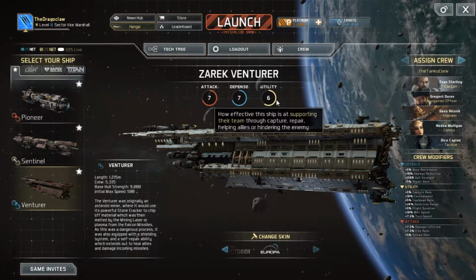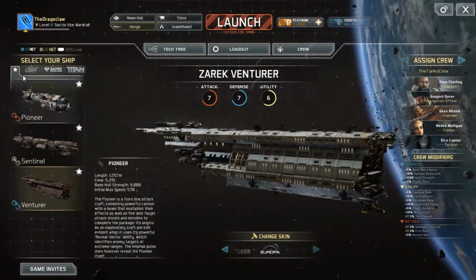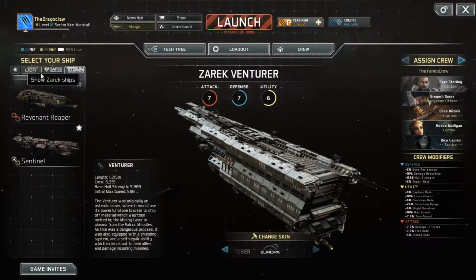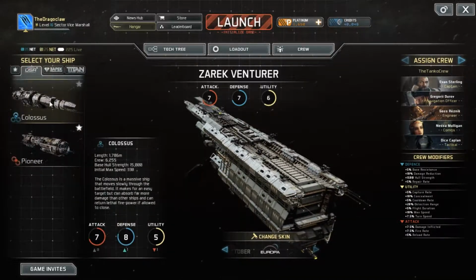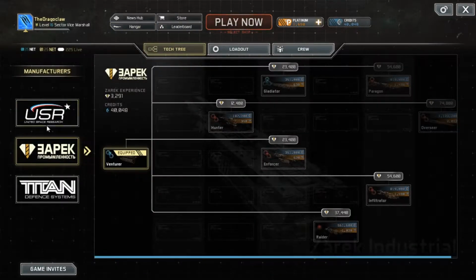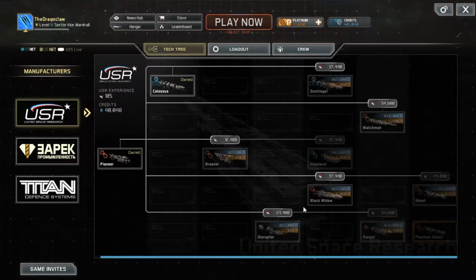With that said, wait, no, still got a few more things to go over. So with each of these factions, if you click on the tabs, you'll probably only have the first 3, but I've also got the Revenant, Reaper and the Colossus. If you click on the tech tree, you can see that each of these factions have their own unique tech tree, and a variety of ships are sorted with them.